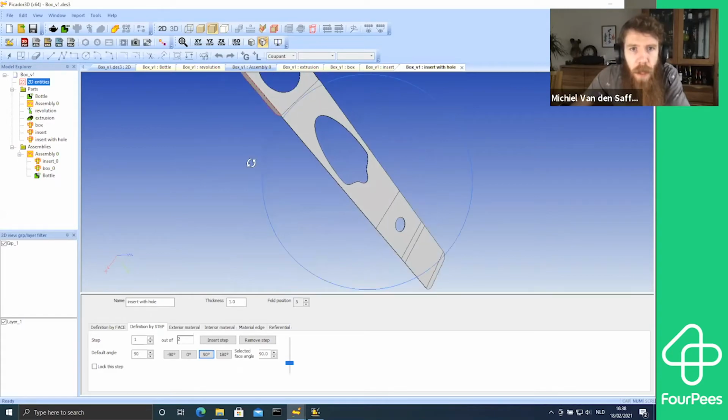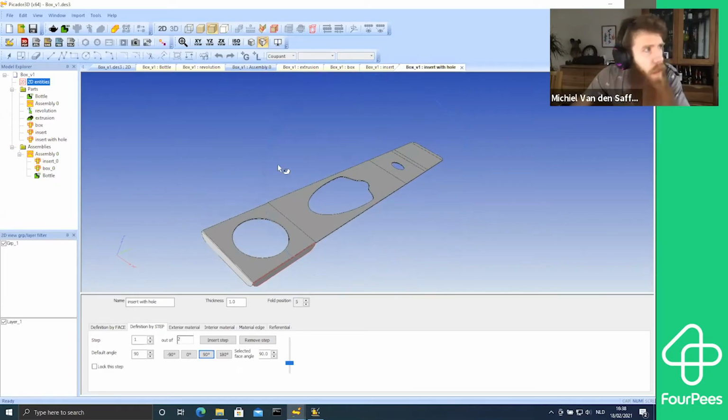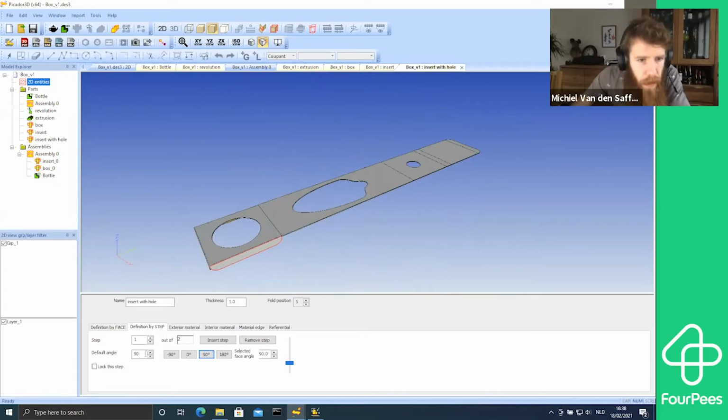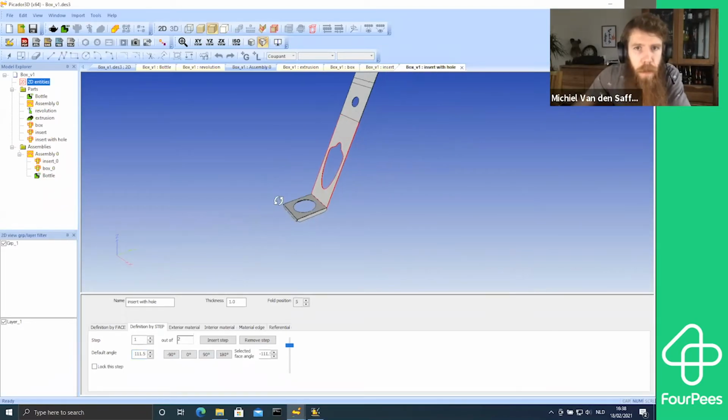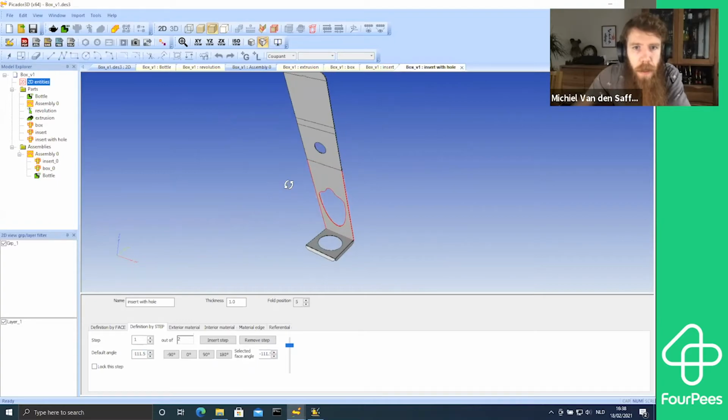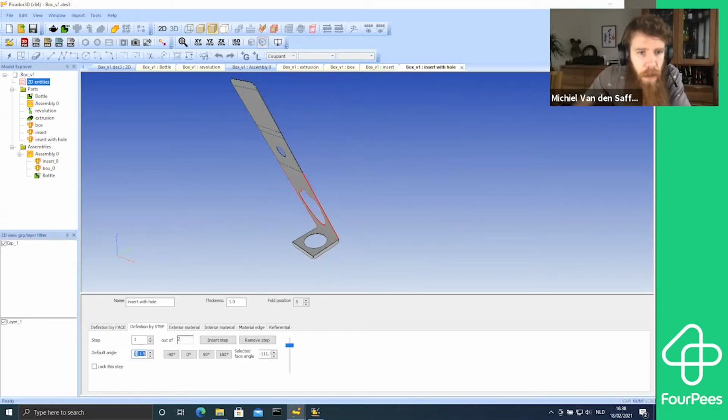Then turn the whole thing around. Select my minus 111.5 for this one. Take the 30 degrees for the next one.